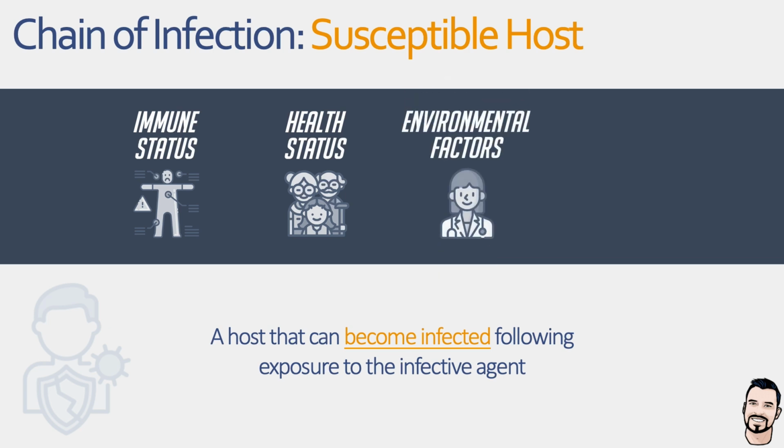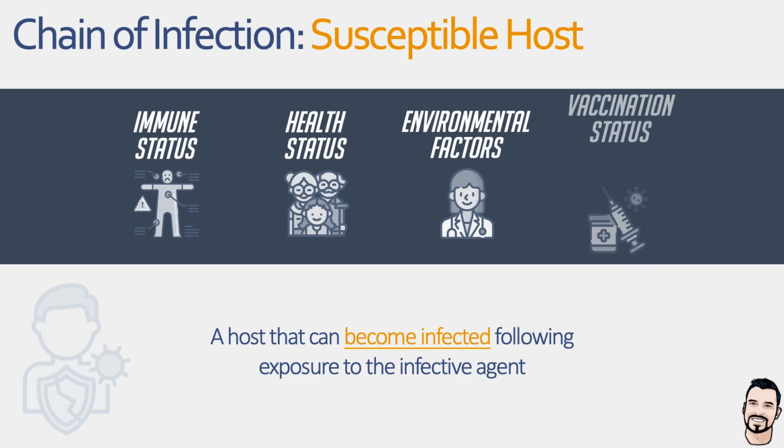We also have environmental and what we might call occupational factors which can influence susceptibility, not only by weakening immunity directly, but by increasing exposure. And so individuals working in healthcare, laboratory or care settings are more likely to come into contact with infectious agents simply due to the environments in which they work, increasing the likelihood of infection if control measures do fail.